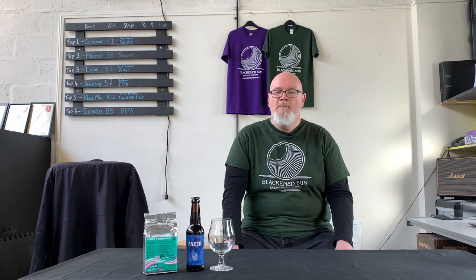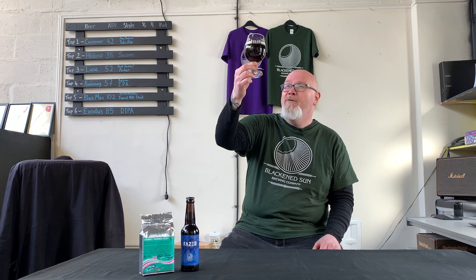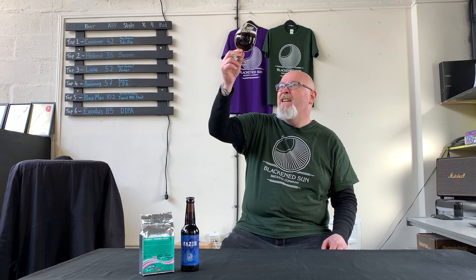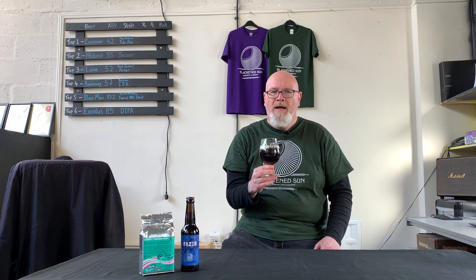So, Phaser — as you can see, just poured. It's slightly darker than some of the quads I've made before. Up against the light it's got a lovely ruby colour, which I think comes from the minimal amount of chocolate malt I used, just to give it a blush in its cheeks. But it's lovely and clear, lovely and ruby red — it's a great colour. On the nose it's a combination of the abbey yeast, very fruity and floral, and then some of the more roasted malt in the background underlining the yeast aroma. And just a little hop aroma, but very minimal.